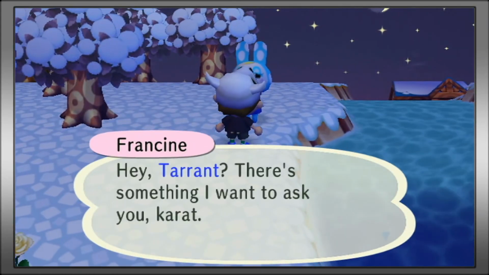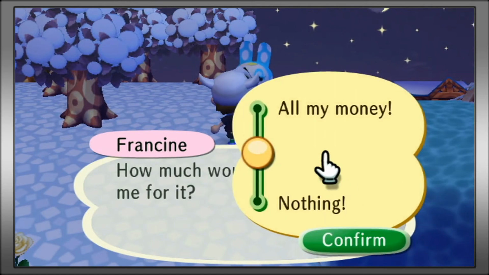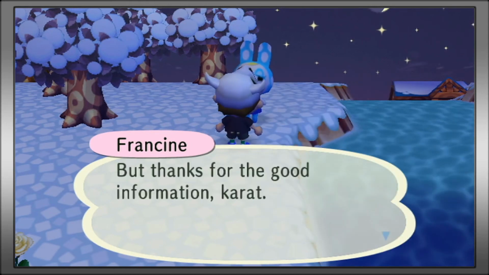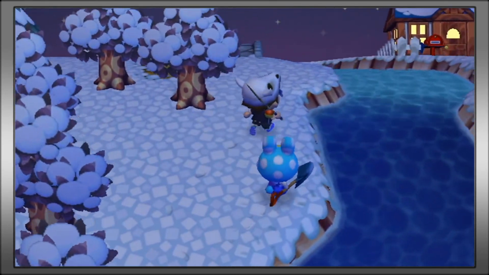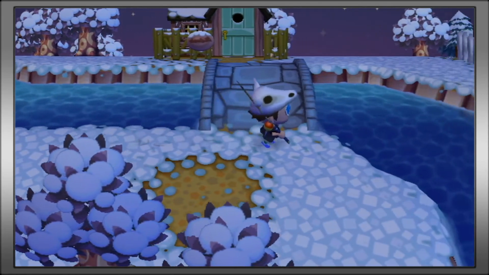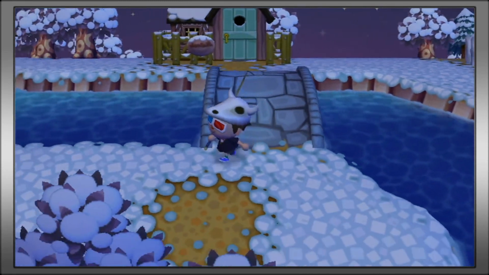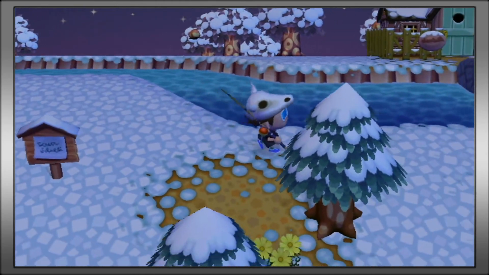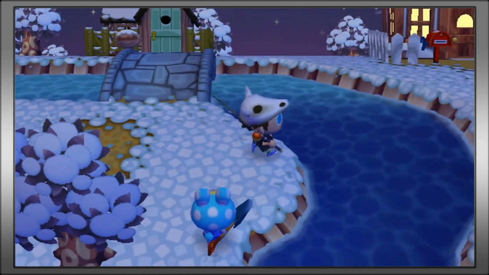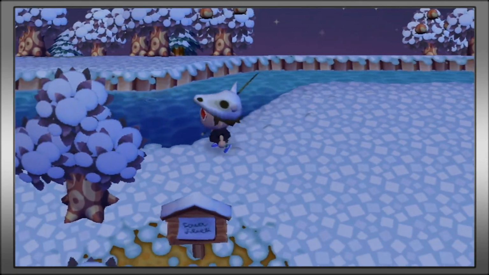Okay, you little bunny person. Parent, there's something I want to ask you. If I told you I had a bone shirt right now, how much would you pay me for it? That much? It must not be in high demand then. Yeah, I didn't offer her enough monies in my scale. So whenever they ask you, oh, how much would you pay for this? They have an item that they want to sell you. If you don't really want it at all, you say no money or whatever the small one is. If you do want it, you want to go towards the higher side. I mean, it's pretty self-explanatory. But that's how it works.